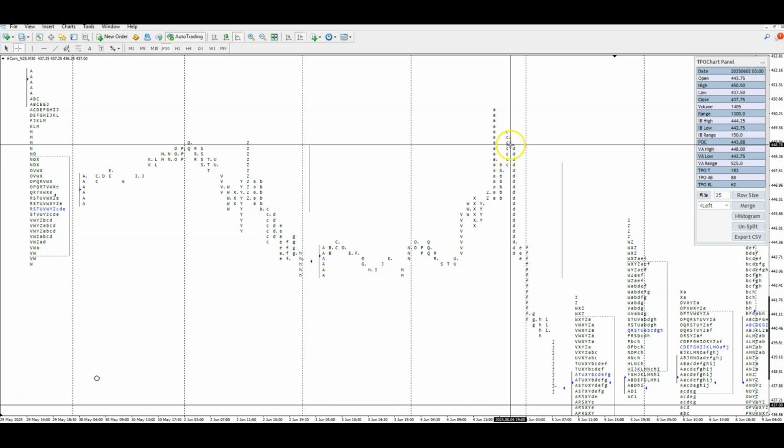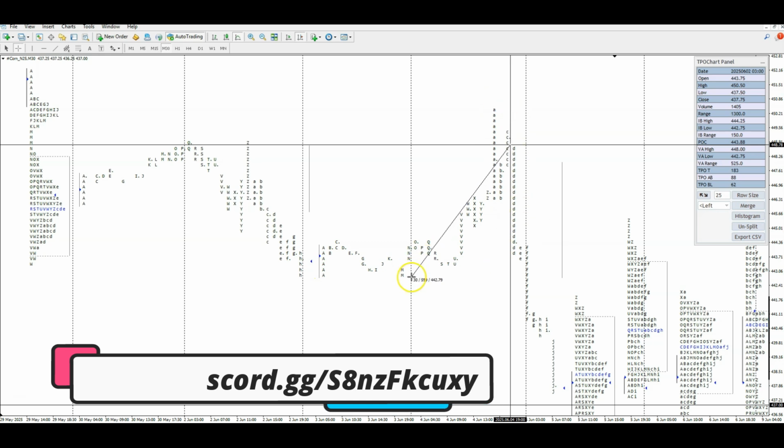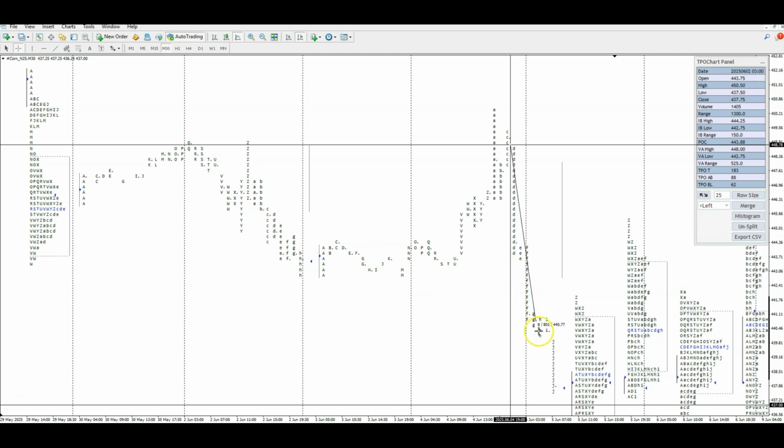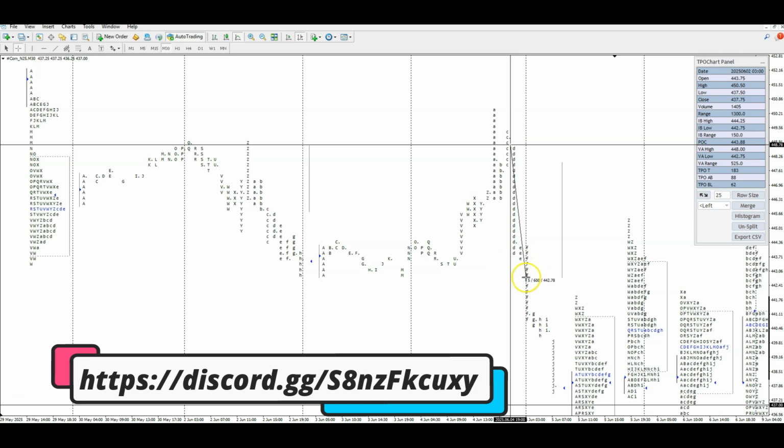We get a slight pullback, we get short, and we're looking to go to the low. Risk reward, this is 2 points, and we're looking to capture 6 points. That takes us to the low. In fact, we get a 10-point run. I'm not saying you're going to stay in the trade for 10 points. You might have gotten out exactly on 6 points. Still a 3-to-1.